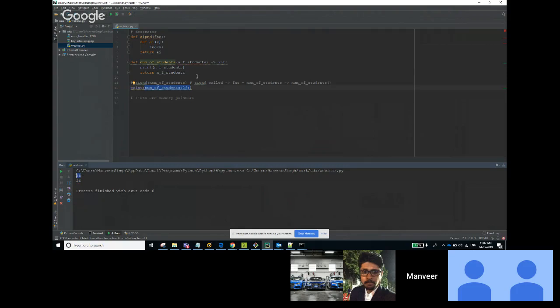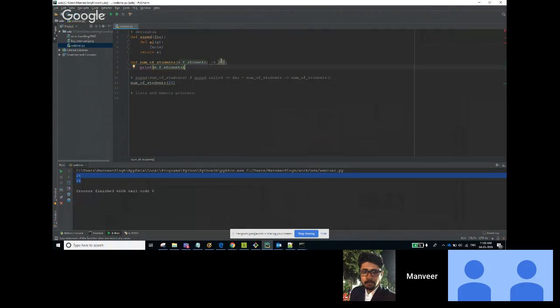The first 26 is because of this line, because when we are calling the function, this first print line happens and 26 is getting printed. So this is the whole concept of how we saw 26 and None initially. This is how the concept of printing and everything goes. Till now we just made a very normal call of just printing the number of students. So this is a very normal call.